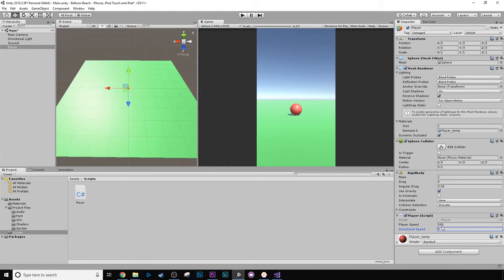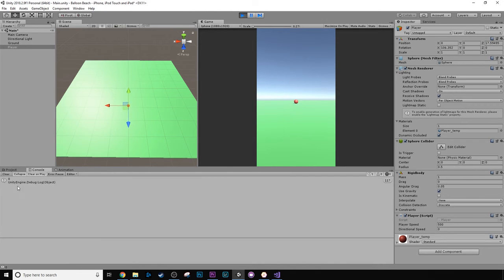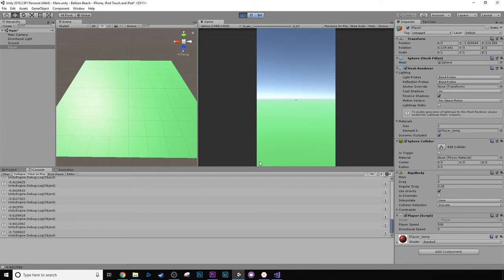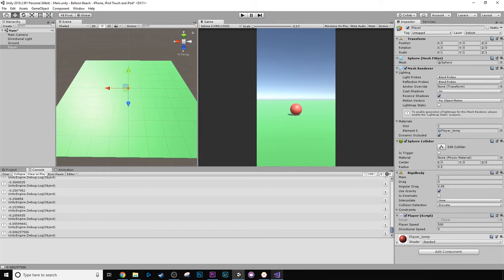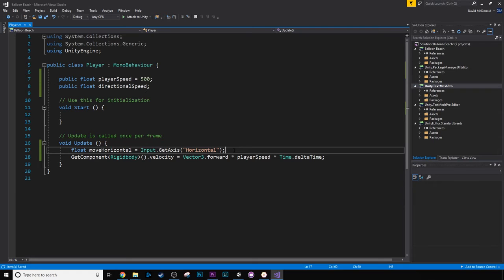If we press play, ignore the game object for a moment, and go over to our console. We'll see that we have 0. Now, if you click on the game and press right on your keyboard, you'll see that it goes up to 1 and down to -1, and it changes when you press left and right. This is because we're accessing the Unity inbuilt class called Input, getting information from the keyboard, and assigning it to a float variable called moveHorizontal. So we can get rid of this Debug.Log, and then the next part might be a little bit confusing.